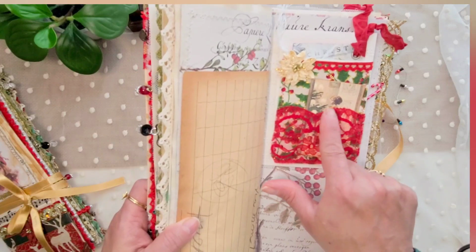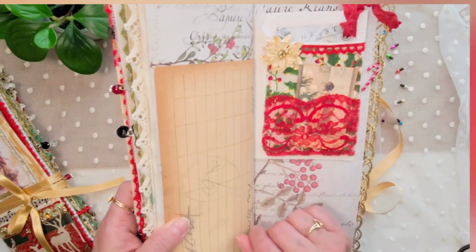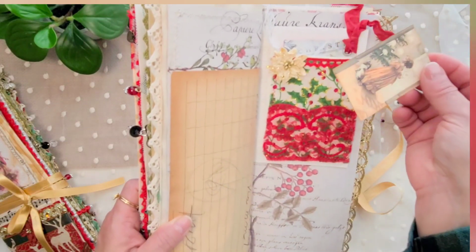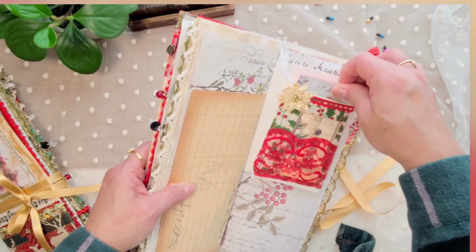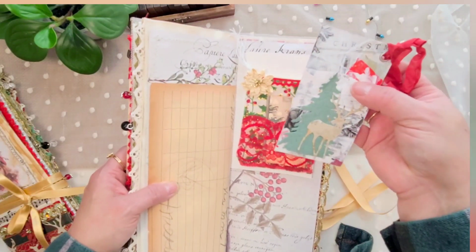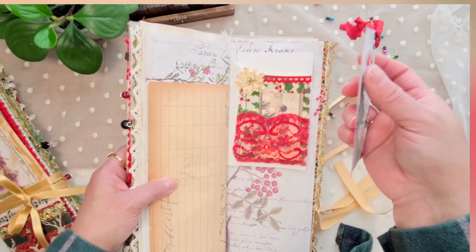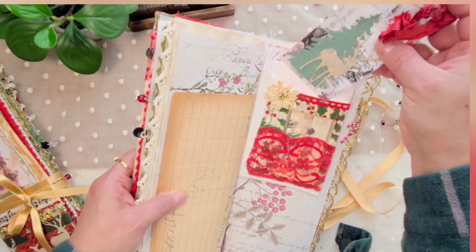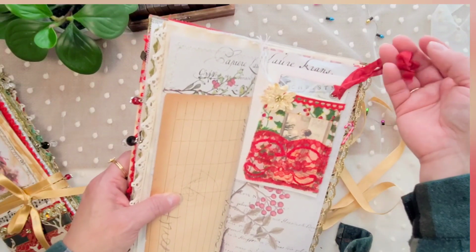I followed one of her videos decorating a tea bag, which I glued onto this paper. And I added a little lace pocket here with a cute little journaling card. And then inside of the tea bag there is a tag that I got from Rose Hill Paper Cottage in one of the packages that I purchased from her, and so I'm using it for this pocket here. So I'm gifting it to you.